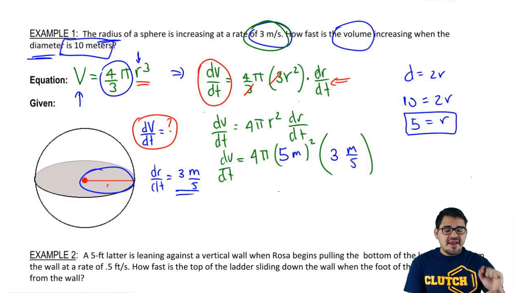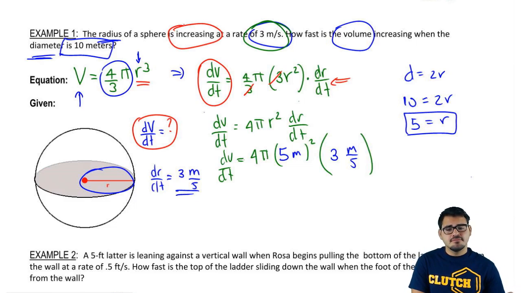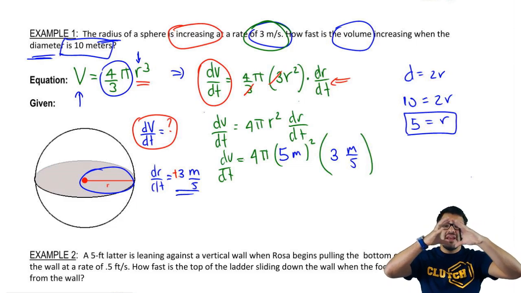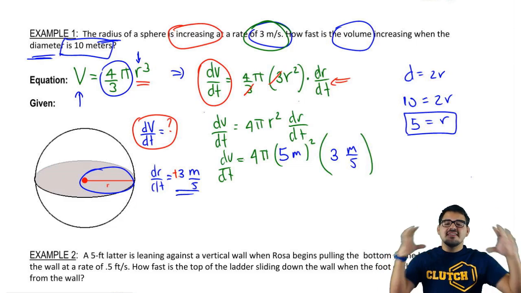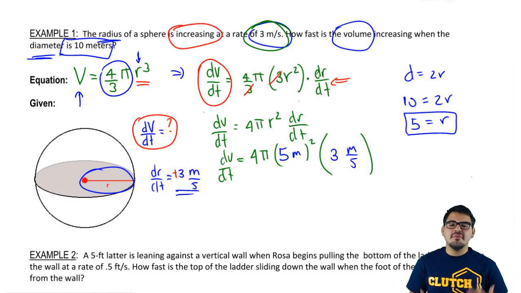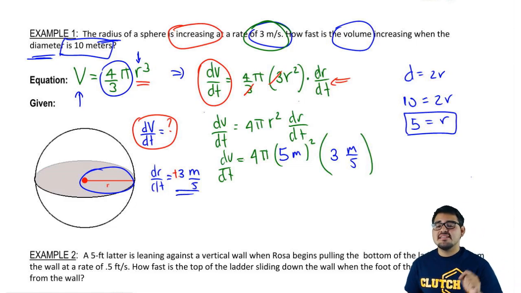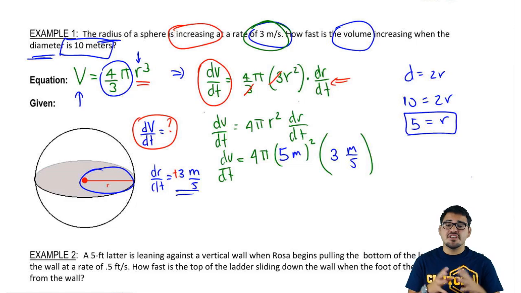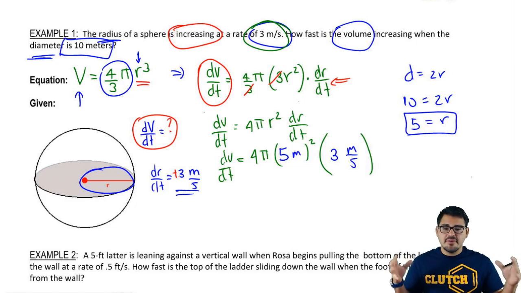They tell us that the radius is increasing, right? So how do you guys think this affects your rate? Is your rate just 3 meters per second? Well, it is, but there's something that's hidden here, right? And it's going to be a plus, right? Let's talk about plus, because your plus, it means your direction, right? Your radius is getting bigger, right? So if your radius gets bigger, naturally you think that your volume is going to be bigger. So since we have a positive rate of change for the radius, we expect that since the radius is getting bigger, so is the volume, right? Because if your radius gets bigger, so does your volume.